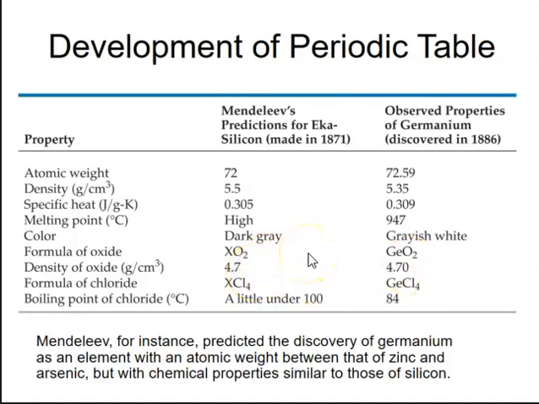So that's why Mendeleev is pretty darn famous. And he did this for 2 other elements, and I can't remember which ones they were. But yeah, so it was like 3 elements where he did this, and his predictions were really spot on. Very cool. So the table was really cool.